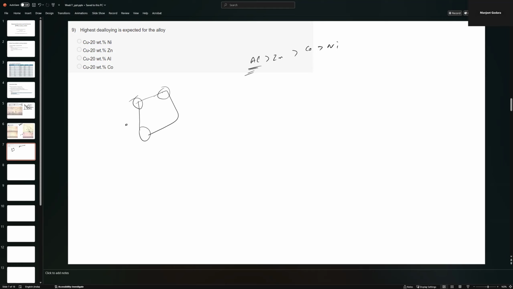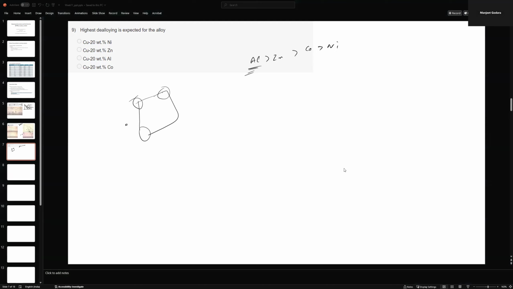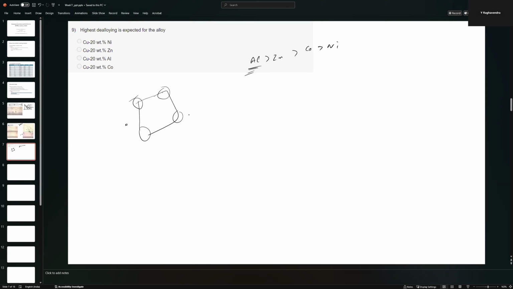But some other student asked whether aluminum does have some passivating ability, so does it provide it? I'm just trying to find some literature. Maybe I'll try to answer it in the next question or post it on the forum. I think he has posted the question on the forum.